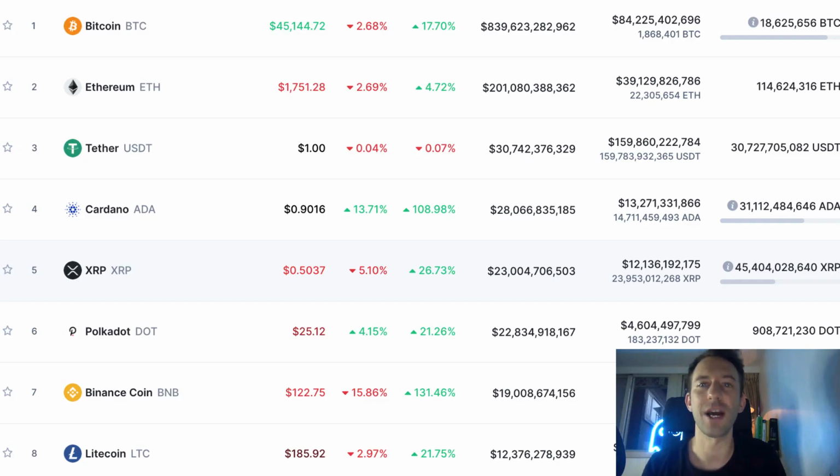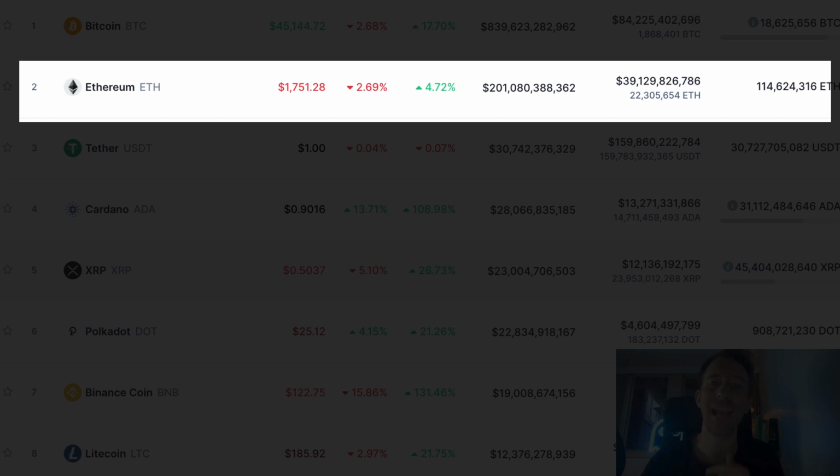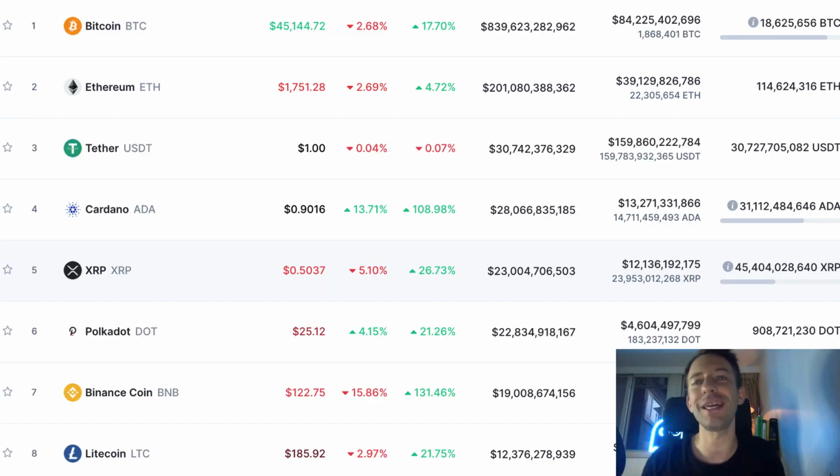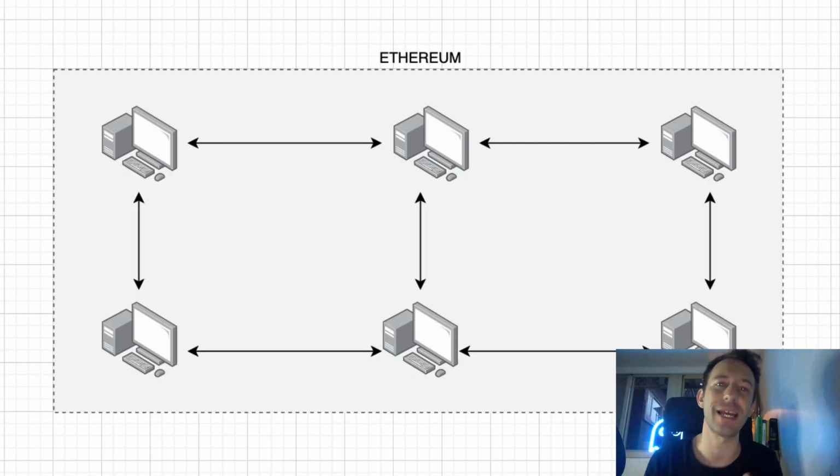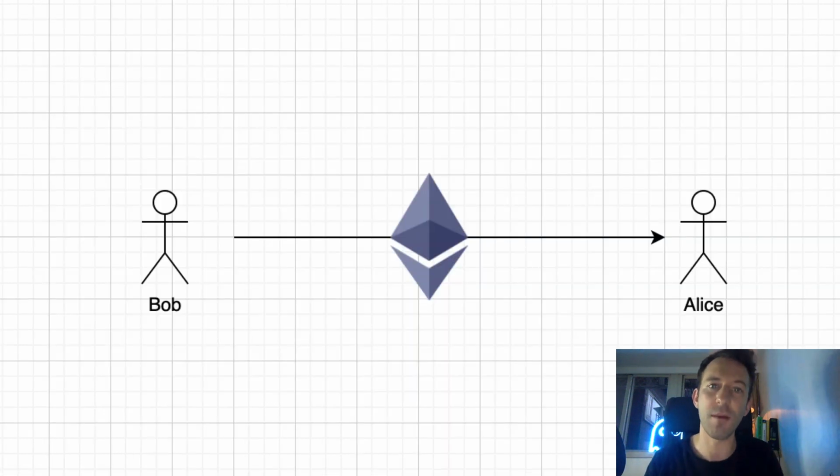For our smart contract, we will use the Ethereum blockchain. There are many other blockchains, but Ethereum is the most active. Ethereum is a network of computers. Each computer runs what we call an Ethereum node, a fancy name that just means the software of Ethereum. On Ethereum, like on Bitcoin, you can do financial transfers using the native cryptocurrency of Ethereum, Ether.